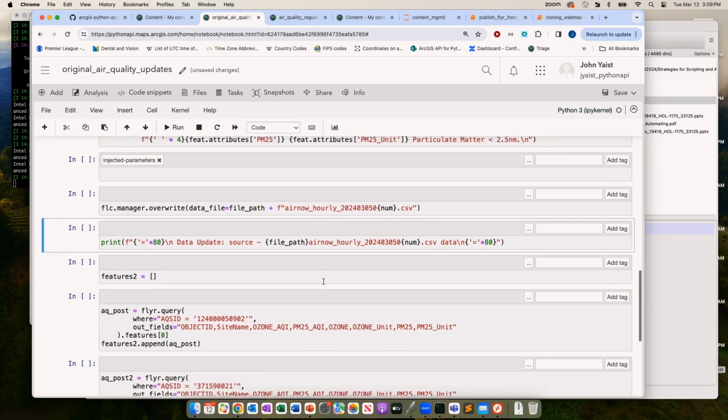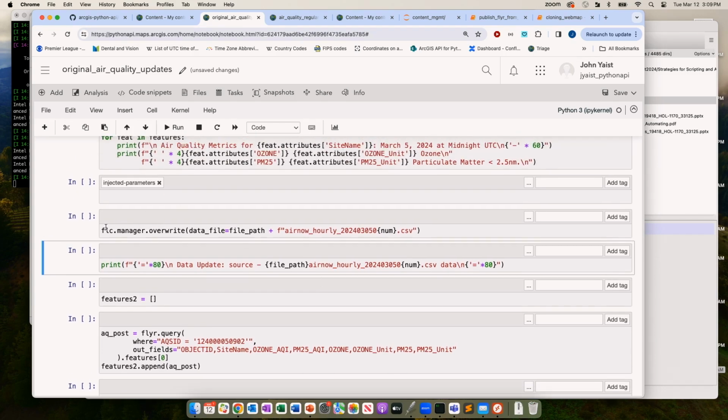And then I've got the code here to overwrite the source of my feature layer, in effect updating my data. I'm using a parameter called file path and a number variable to change the name of the file that I use. And we're gonna see how that works in just a minute.